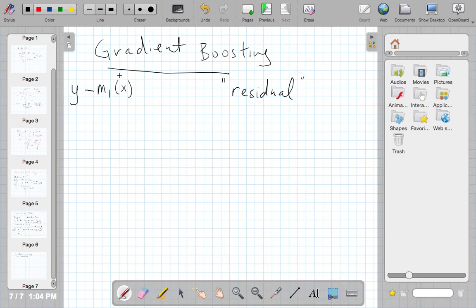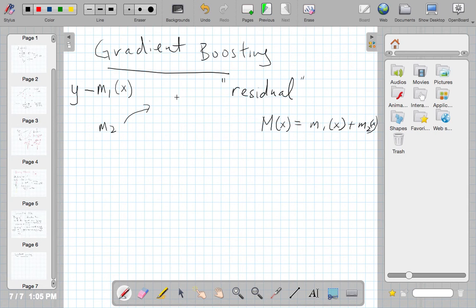You would then create a model M2 to predict the residual, and your combined model at that point in time, let me use capital M, is going to be equal to M1(x) plus M2(x).